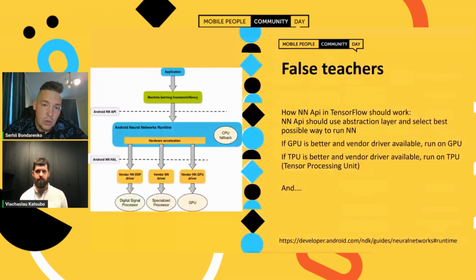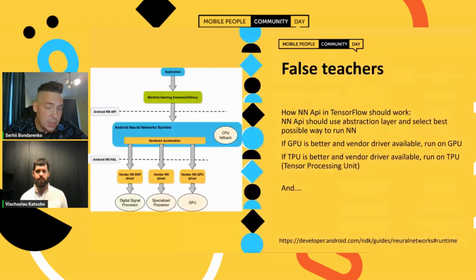Generally, you have a hardware abstraction layer, and when you launch, for example, the same neural network on different devices, for example, on Pixel, Samsung, or Xiaomi, it should look at the manufacturer of the device and the drivers that are installed, and it should itself decide what solution would be quickest.